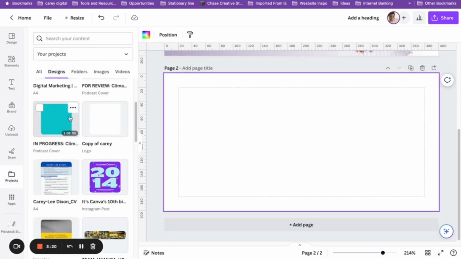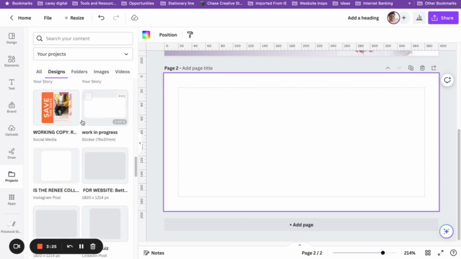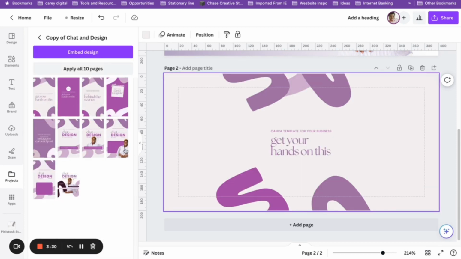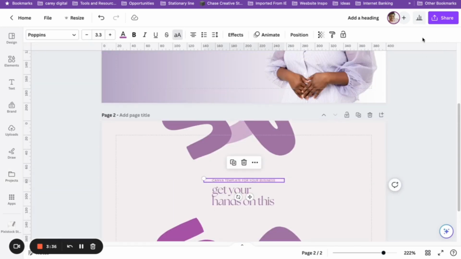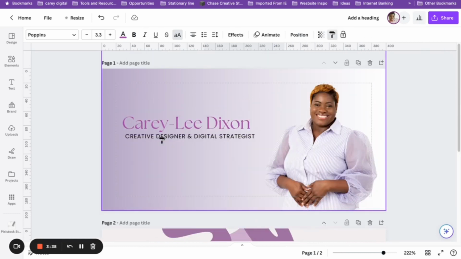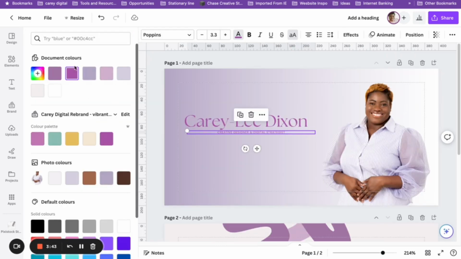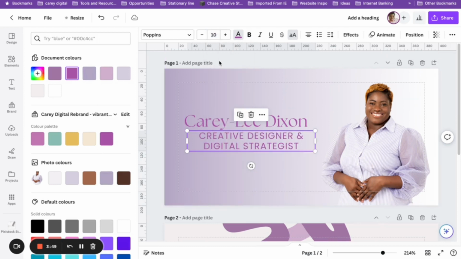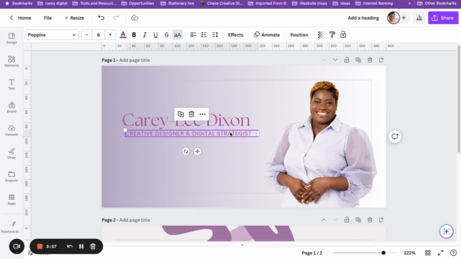If, for instance, you already have a design that you have created for your brand that is again cohesive, you can go to the tab on Canva that says projects, scroll for a design that you have already created, and you can pull that design into your new design, right? Hope that makes sense, right? So what I've done is to pretty much make my design process much easier. And I pull in those elements and then I'm going to drag and drop. And that's the powerful thing about Canva. You can drag and drop and move elements so easily and effortlessly.